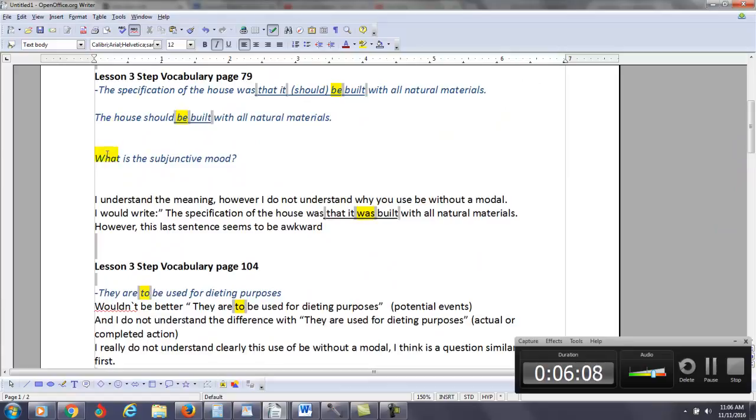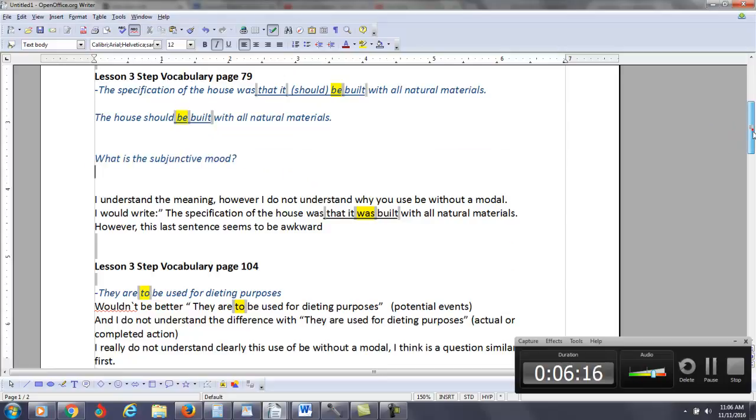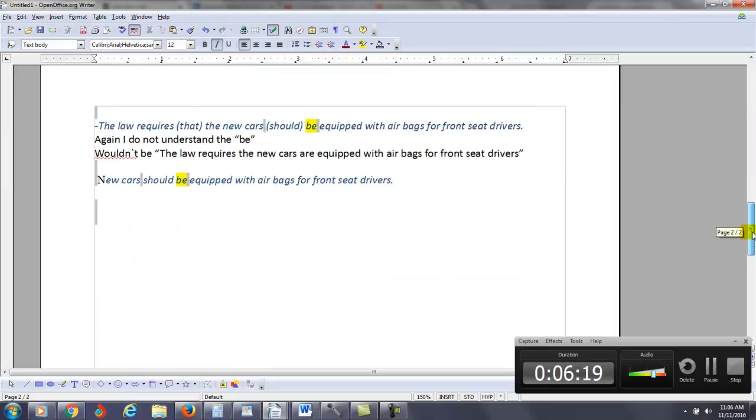What I recommend that you do, using Google, type in the words, what is the subjunctive mood? Now, what you want to be careful about, I think that's going to be helpful for you to help you learn this, is there are certain kinds of words like this. Words like require. Let me give you a few of these words. Require, stipulate, recommend, suggest, order, and so on. All of these verbs, these are what we refer to as verbs of urging.